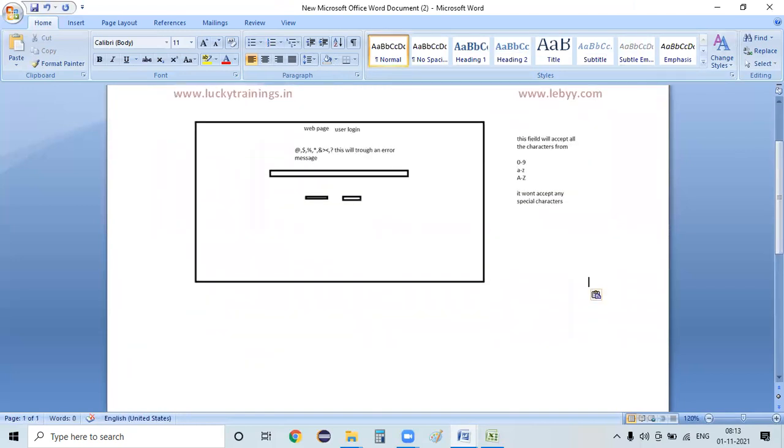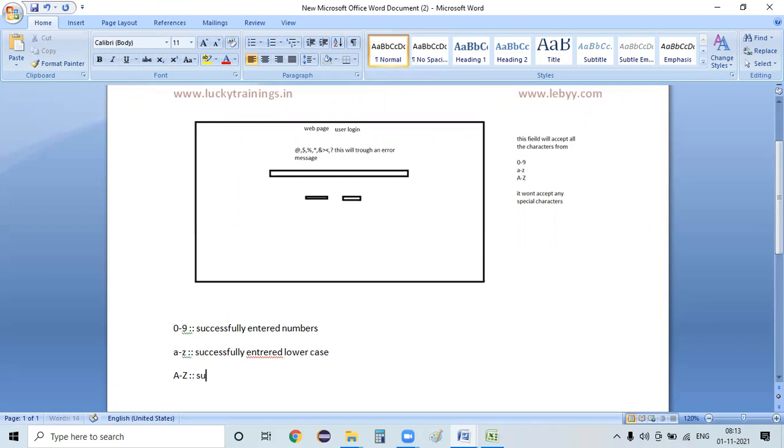How this application will work: if you enter any number from 0 to 9, a successfully entered number message should display. If you enter anything from small j to small z, a successfully entered lowercase message should display.